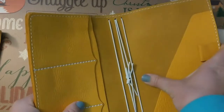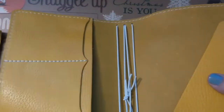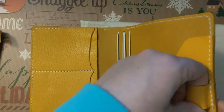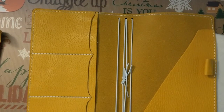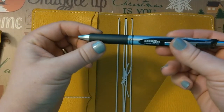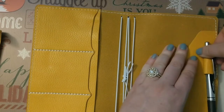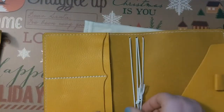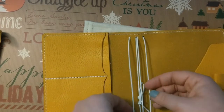Look at those cute pockets. The finished part of the leather is smoother than it looks. I do wish this was a suede-soft material like the Foxy Fix notebooks have, but you can't have everything — what was really important to me was this color. There's a nice large pen loop. I use the Pentel Energel Deluxe 0.5 millimeter, and because it has an anti-slip grip it can be very difficult to fit in pen loops. But it fits perfectly. The elastics are the perfect size — not too thick, not too thin.